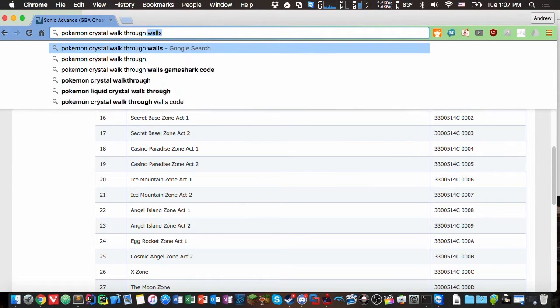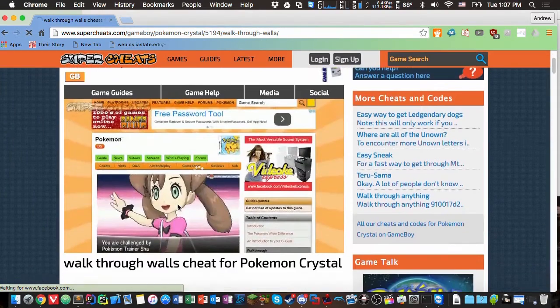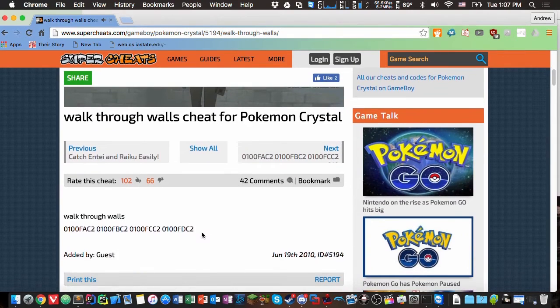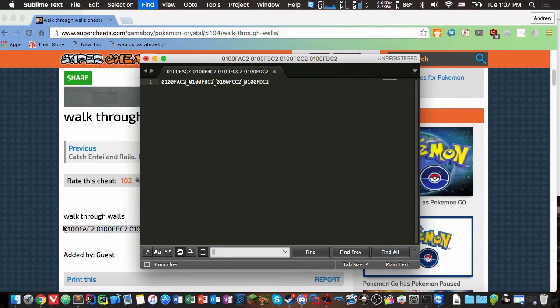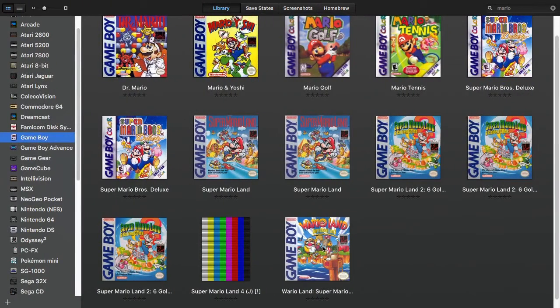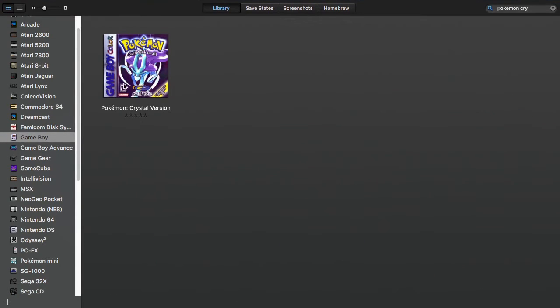Walk through walls. Is this? No, stop. Stop you. Yes, this. Sublime Text, come back. Control F, find all, and replace them with plus signs. And then I can show you the abominations of what I've done in this game.